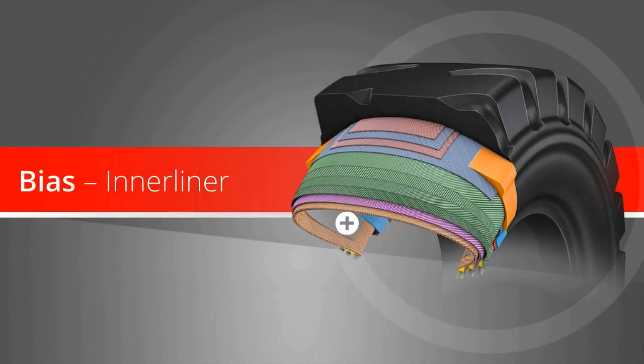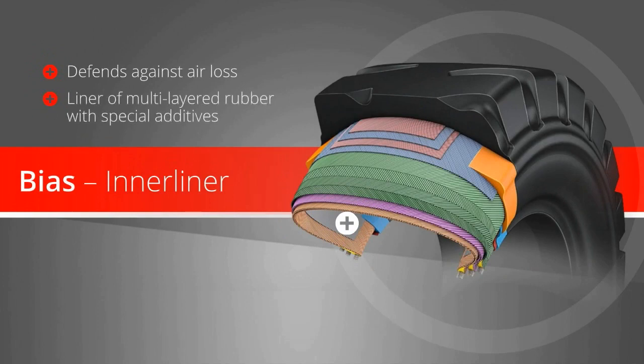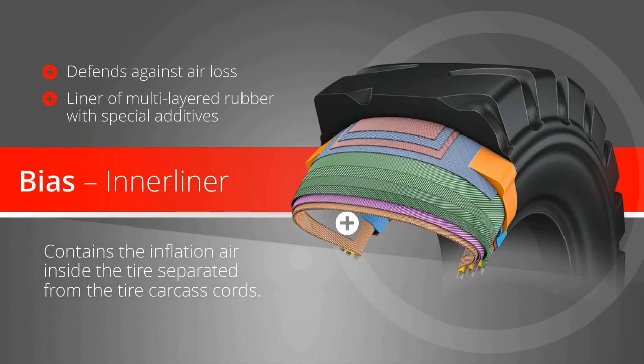Bias inner liner. For defense against air loss, Bridgestone employs a liner of multi-layered rubber with special additives to contain inflation air inside the tire, separated from the tire carcass cords.